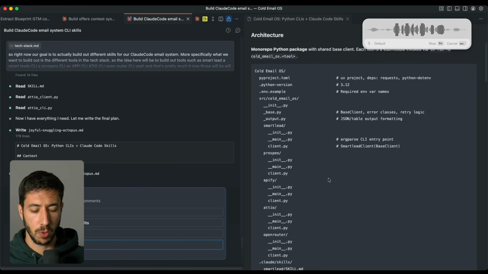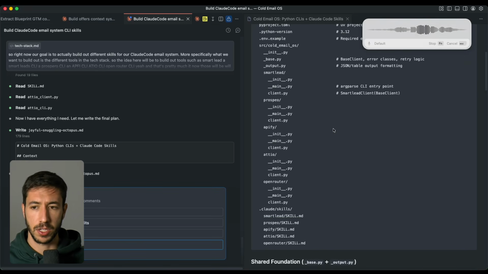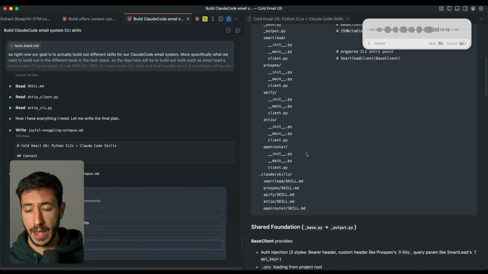But ideally here, I don't want to have specific folders. I want to have a skill folder, and then within the skill itself, we will have the specific skill.md, a scripts folder, and then within the scripts folder, we would have the actual CLI. And keep in mind that we need to use the meta builder in order to build these specific skills.